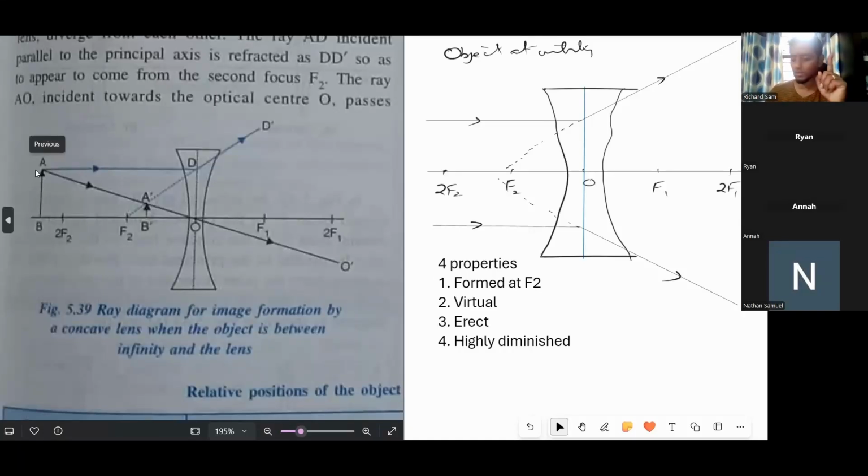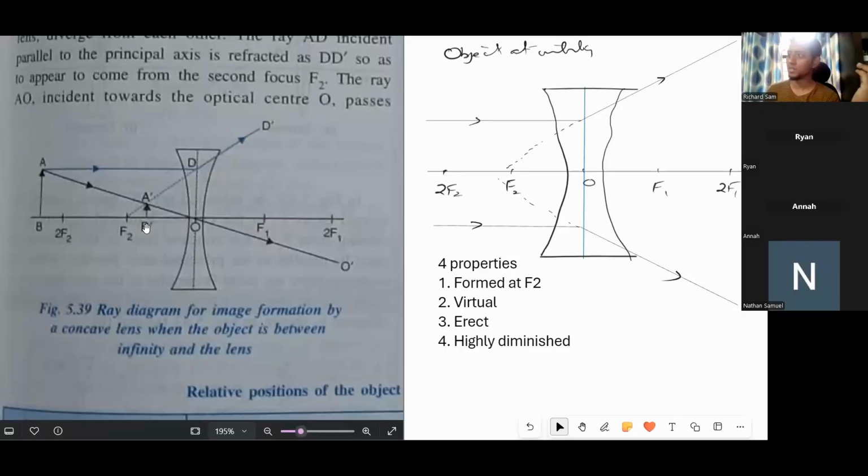So two rays have to be drawn. The first ray is how? Through optical center. Second ray will draw parallel to principal axis. How does the ray go? Converges or diverges? It diverges as if it is coming out from f2. Okay, so you see your two rays, one is going up there, one is going down here. Where do they meet? Extend them backwards and they meet at this point here. So that's where your image is formed.